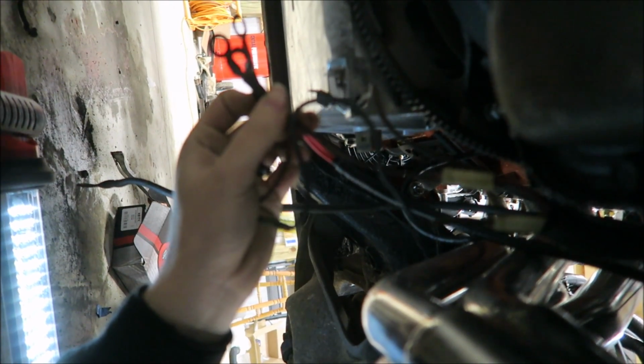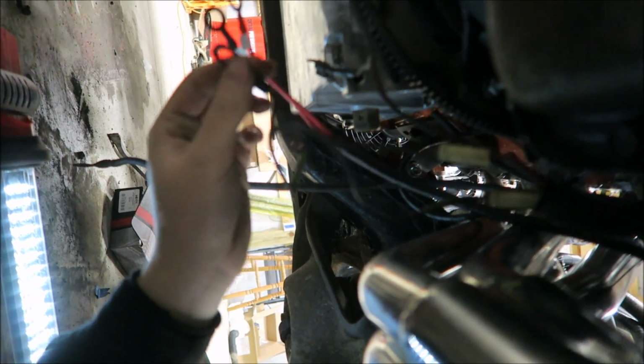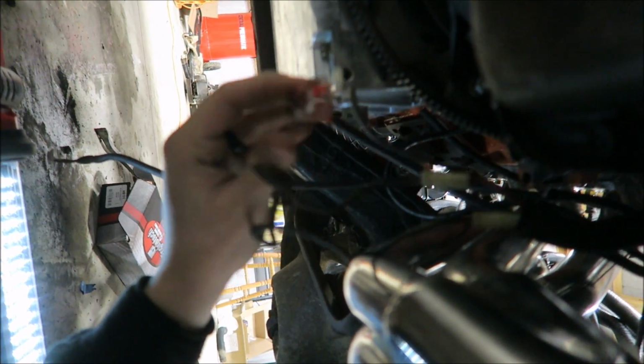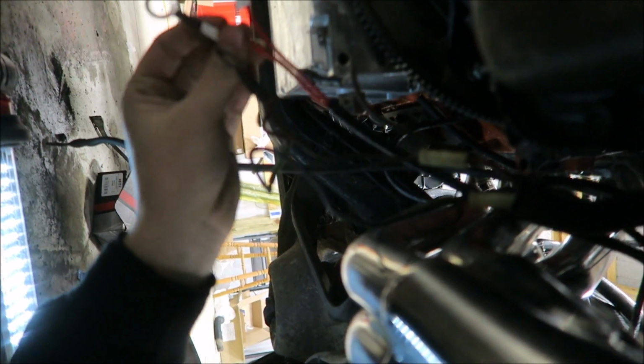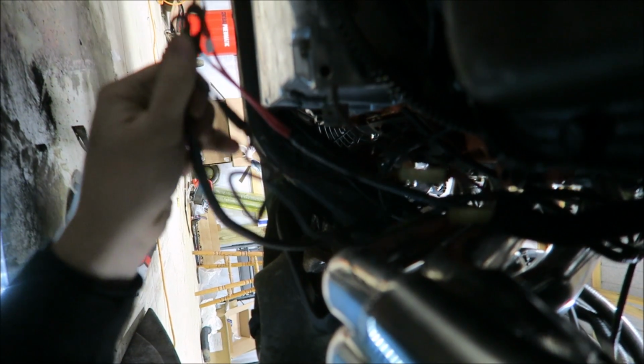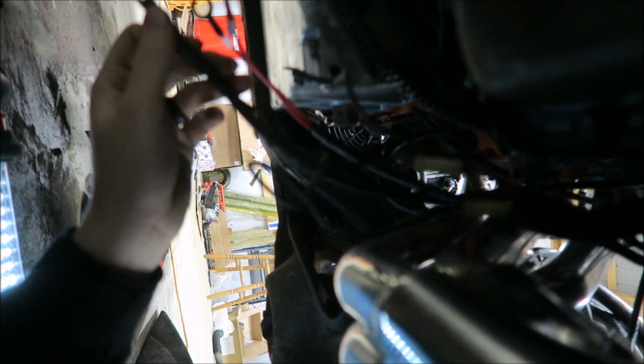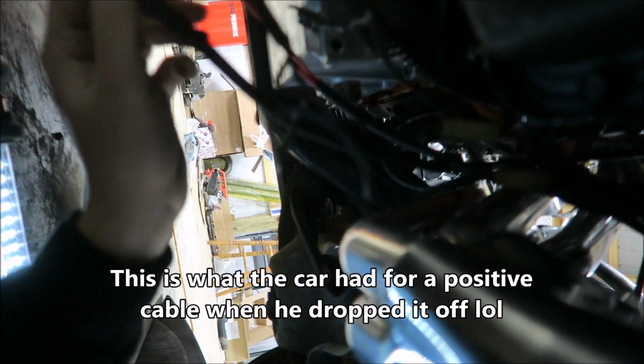So this is where the car gets all the power for all the interior stuff and all the headlights, things like that. And then this is where the conversion harness gets its power from. So both of these are going to connect to that terminal along with the main battery positive. I know that this probably looks like a ground cable. That's because it was, not is, it was.